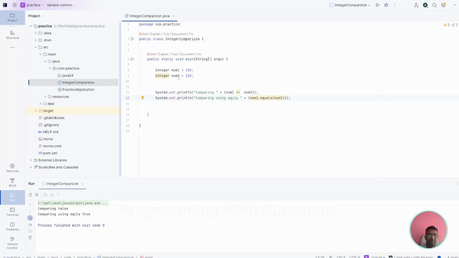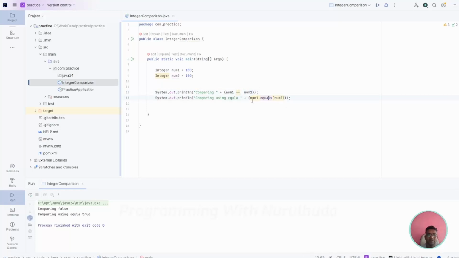So we can see here num1 and num2 have the same value, but it generates false. This happens because when we are using Integer wrapper classes, they are considered objects, and when we use the double equals operator with num1 and num2, it is comparing objects. So it checks in memory whether the object is the same or not, so that's why it generates false.